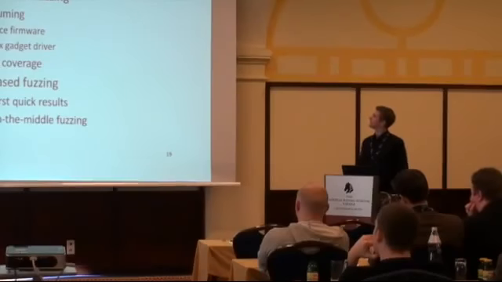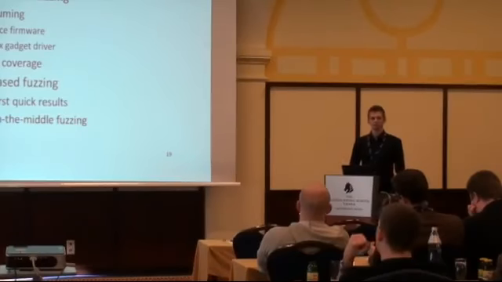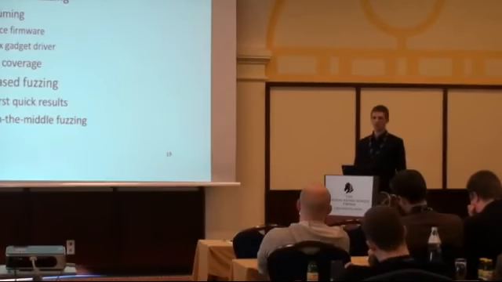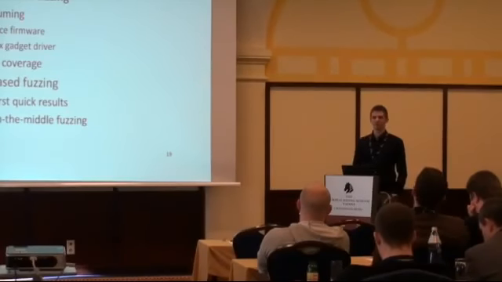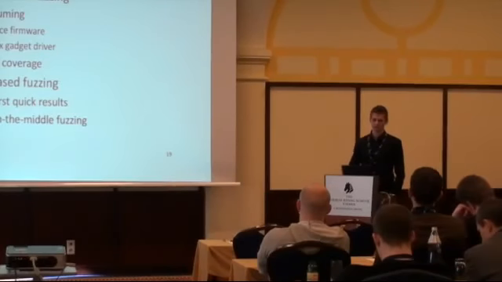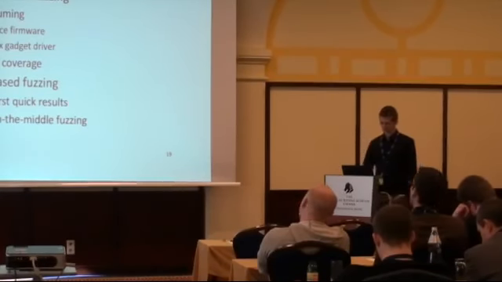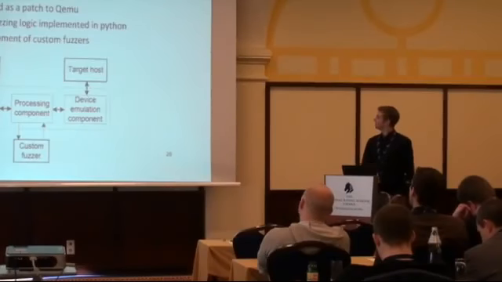Actually, generation-based fuzzing can be used for some simple cases. For example, you could think about just enumerating through all the vendor and product IDs, and you could fuzz the first part of the enumeration, which exchanges some of the default descriptors. But after a time, each device behaves according to its own specifications, so you can't do general fuzzing above the enumeration process.